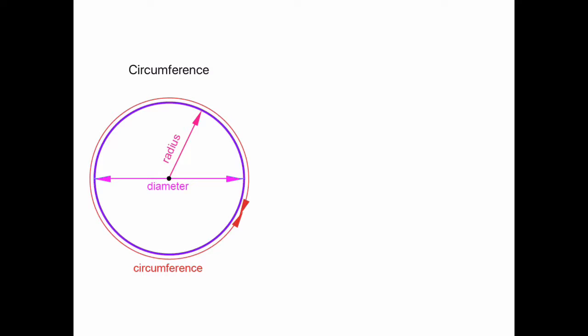It is important to know that whenever we're talking about circles, we will always be talking about pi. This is the figure for pi, and we use an approximation for that as 3.14. On your calculators, you also have a pi button, and you can use that if you want to.